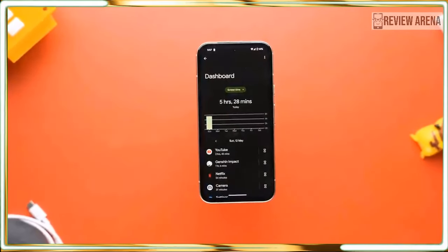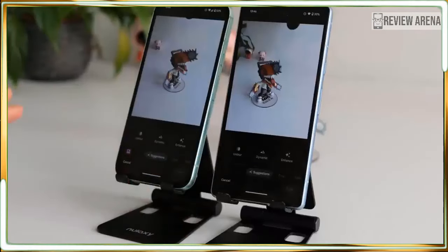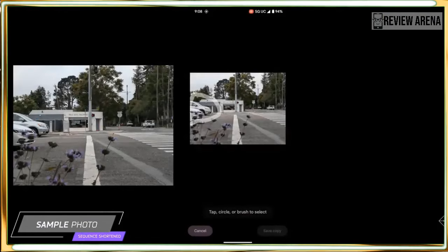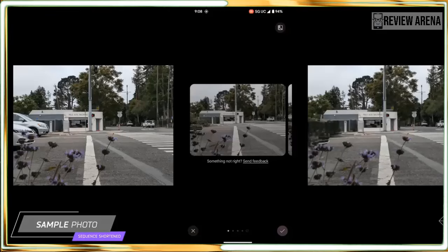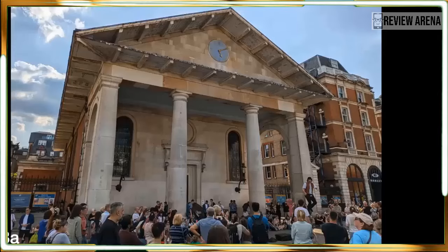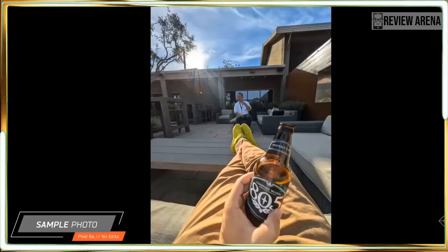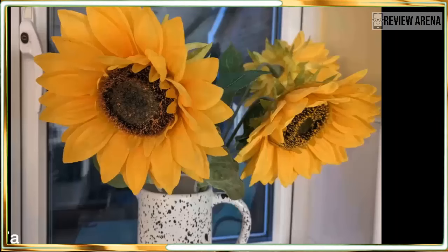Google's Pixel A series phones are usually an easy pick for the best bargain camera phone because they produce great images that are perfect for sharing online, though they don't look as great if you zoom in close. But for viewing on smaller screens, the Pixel 8a makes photos that look surprisingly good. To test the Pixel 8a camera, I compared photos against the Pixel 8 Pro, Google's best camera phone and one of my favorites. The photos were remarkably similar — if I didn't zoom in on a shot, I often couldn't tell which photo was taken by the Pixel 8a and which by the Pixel 8 Pro. Google's color and light balancing are nearly identical on both phones.